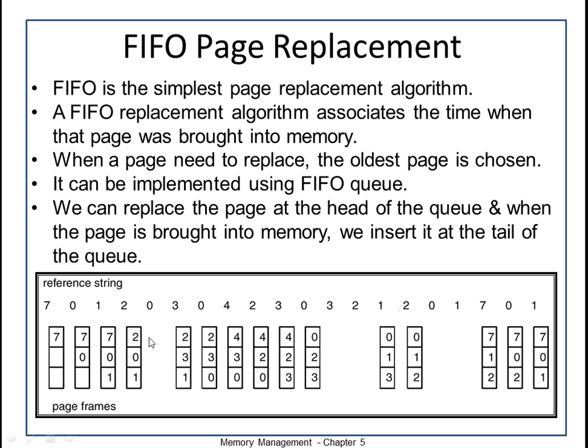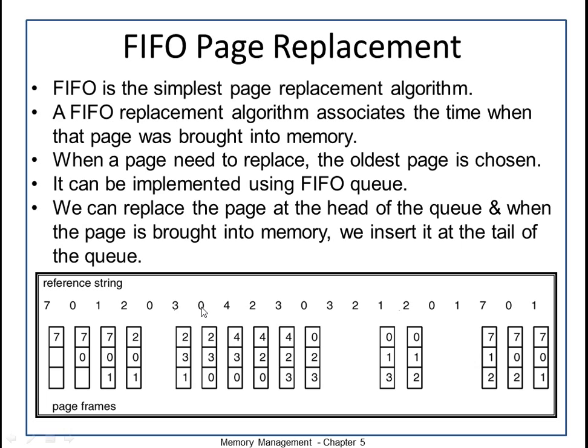As the 3 is not there in the main memory, again there will be a page fault, so the third page will be searched in the secondary memory, and all the 3 frames are occupied, so we need to select the victim frame. Out of these 2, 0, 1, the oldest page is the 0th page, so 0 needs to be replaced first. So 3 will be written at the frame where the 0th page was written. In this way we have put the third page into the 0th location.